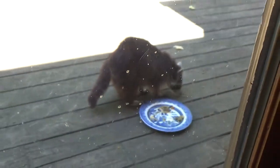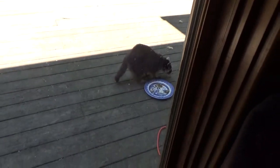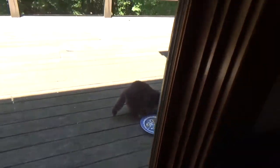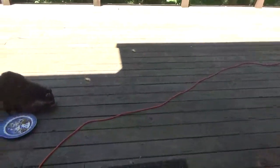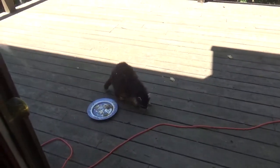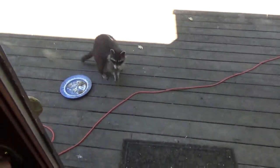So if I try and zoom in on her, it just makes the debris and stuff that's stuck to the glass. It focuses on that, and she gets blurry. She doesn't like me, though. I'm afraid if she sees me, she'll run away. Oh, she ain't gonna run away. Open the door. If she comes in here, I'm gonna freak out. Well, nothing to freak out about. She's very friendly.